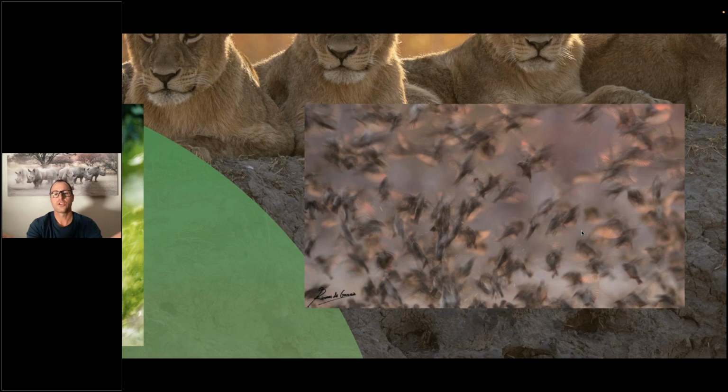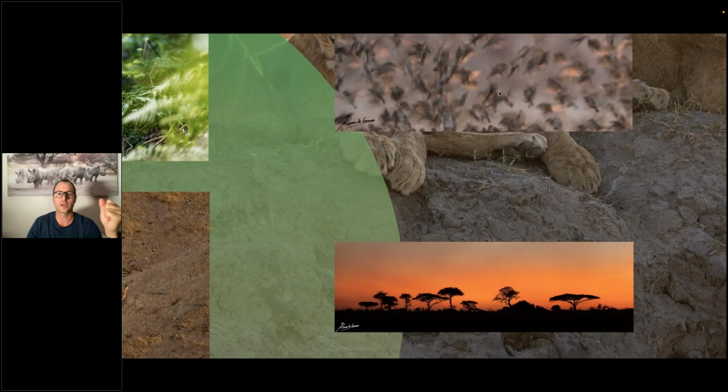So there was a lot of chaos. You can see the little water droplets flying off here. But this one bird just got isolated, just slightly, and was in focus. And it just made the image for me. And it became this really beautiful thing that I called flocking millions. You'll find the pun in that.